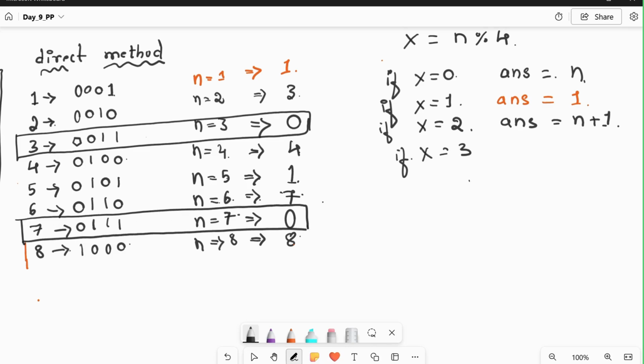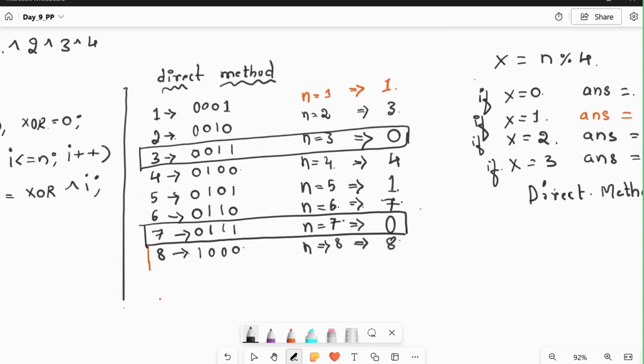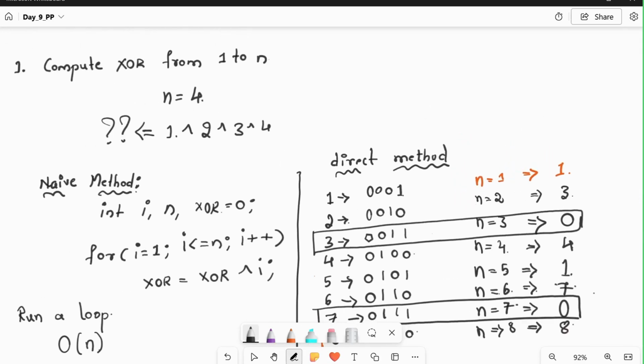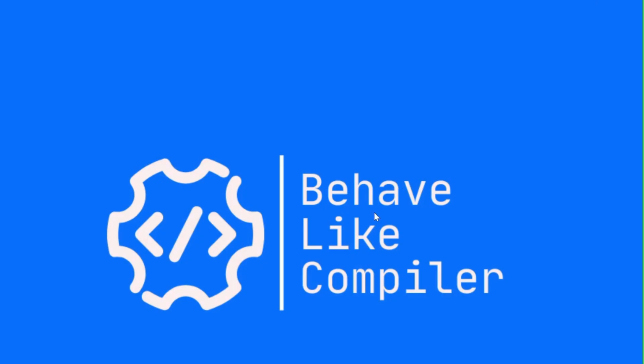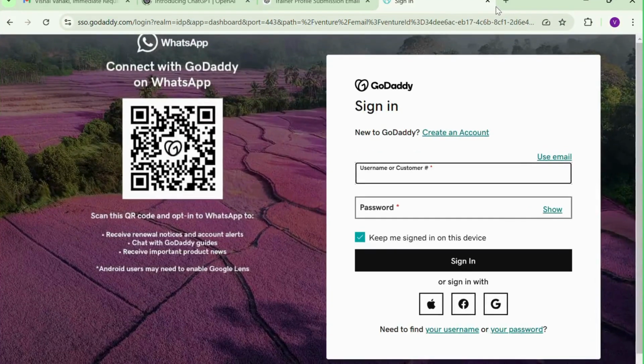If the remainder is 3, then the answer will always be 0. So this is called the direct method of computation. Whenever you want to compute XOR from 1 to n, you can directly use this method. This will be the most efficient one.